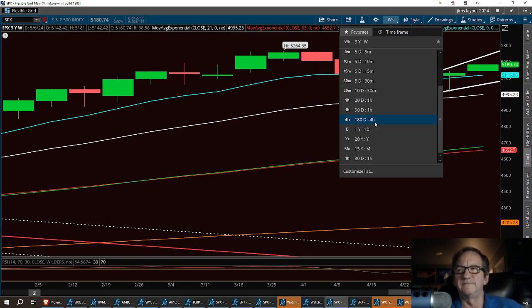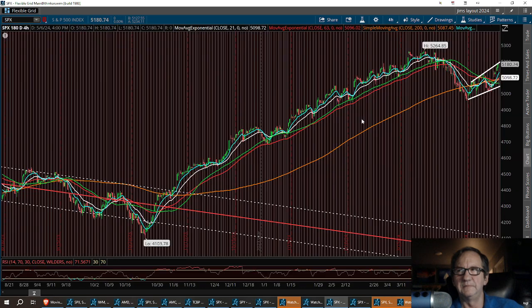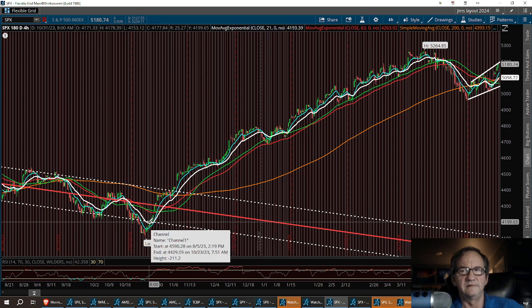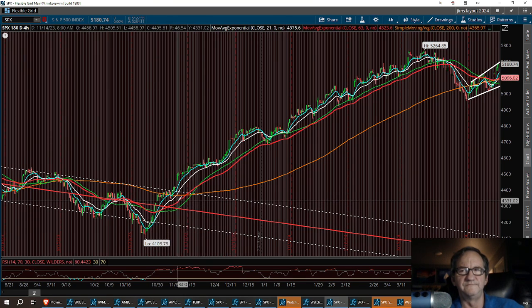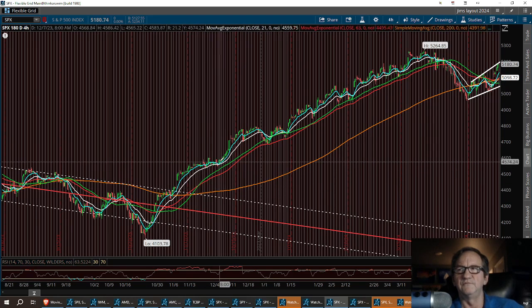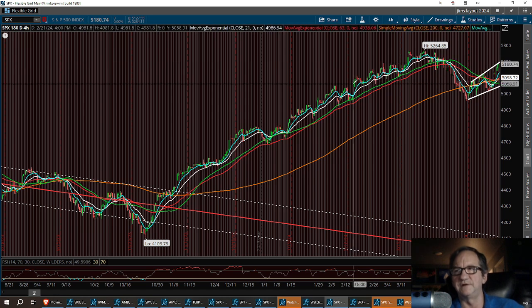So the next time frame I use is the hour. And I've got these in 2 different time frames. I got it in 90, just in case the 20 dips below and there's no other support. I can go to the 90, and also got the 4 hour on here. So we'll put the 4 hour. The 9 crosses the 21 EMAs. We break above the 63 and the 50, and then they all cross the 200, and we stay in the trade to the 63 all the way up to the top on the 4 hour time frame.